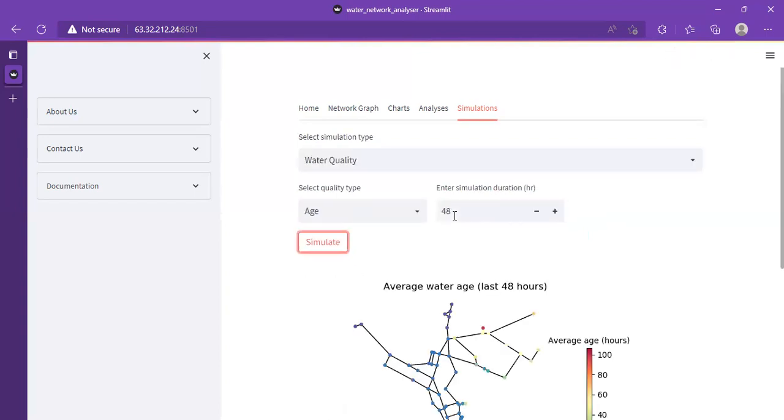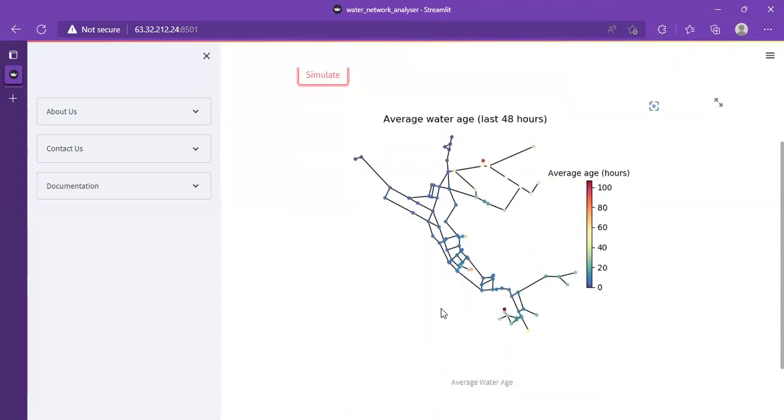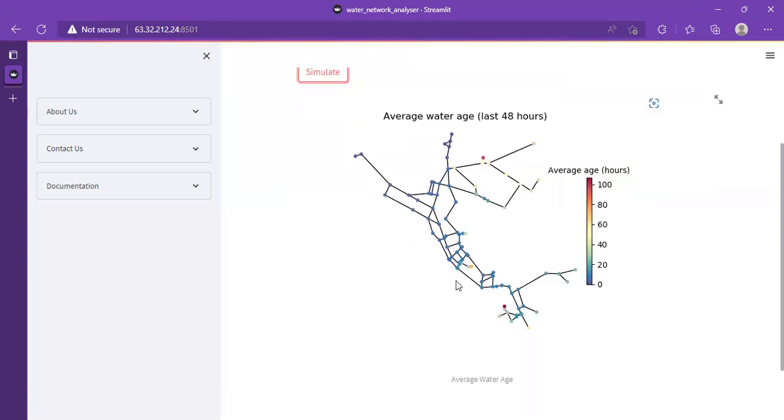So when you do that, you can see the average water age in the network. Like in this case, it looks good. Only the tanks are holding water for too long. So in a situation whereby you have a water network that is bad, then in that case, you may think of setting up another water treatment plant in some of the areas that are affected by water that is of old age.